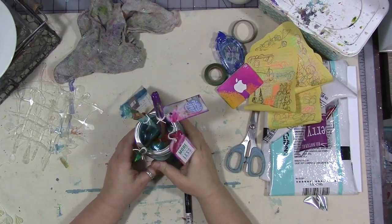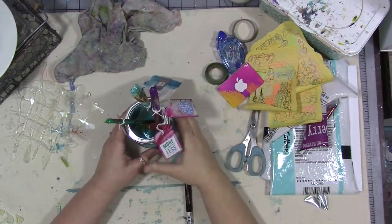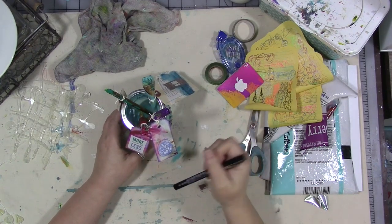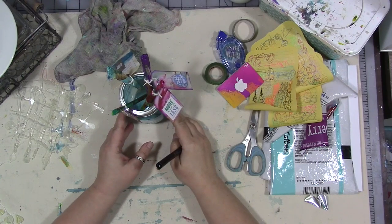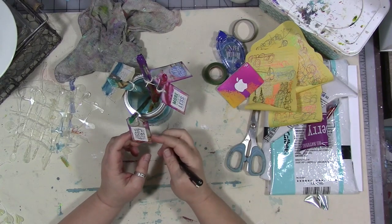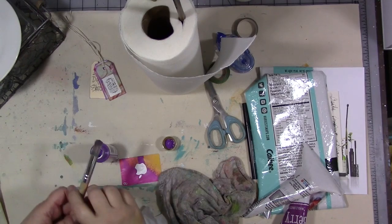How cute are these? How cute would this be to have a jar full of old grungy paintbrushes that have been sent to you and shared from different friends around the country or the world, each one with their own little message of love and support with their name and the date on it?